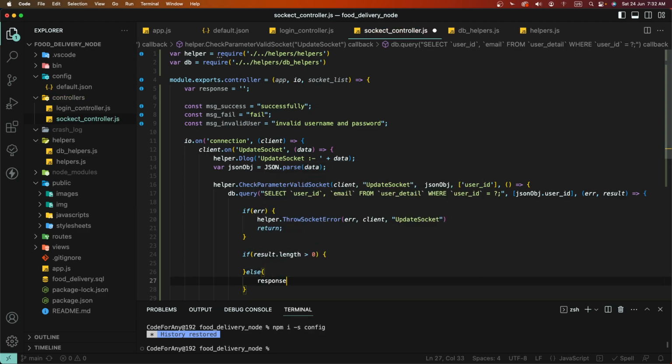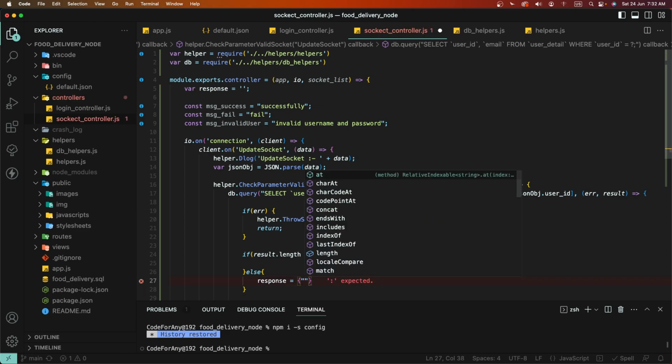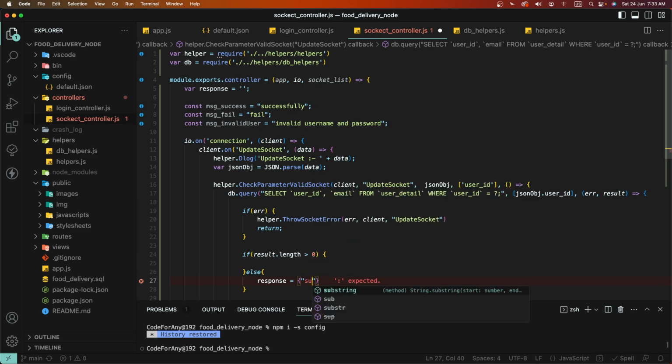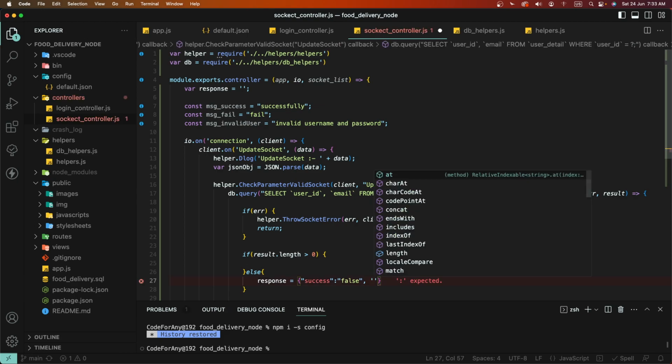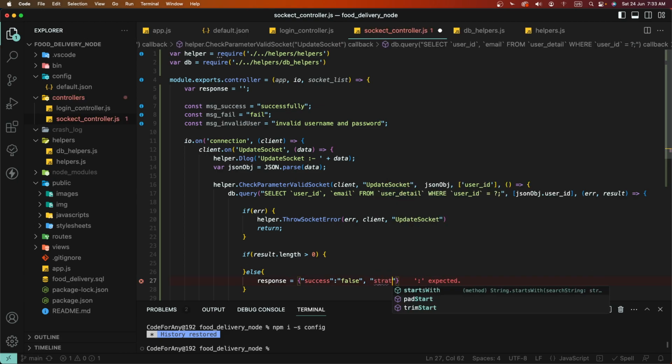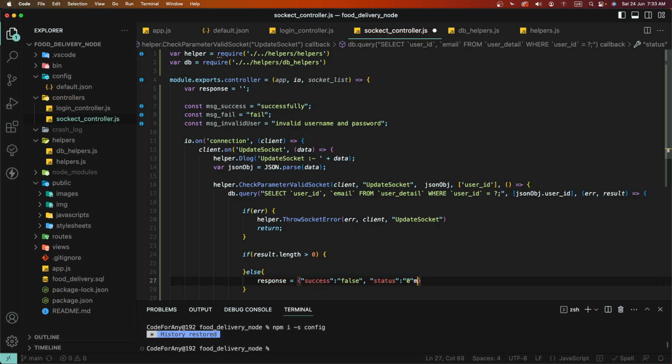Write down the response, write down success response, status, and pass a message.